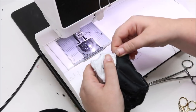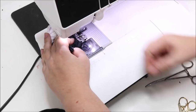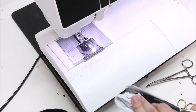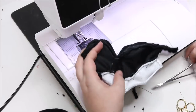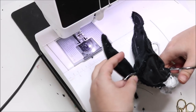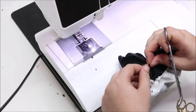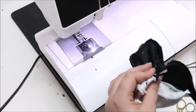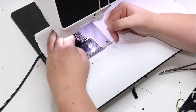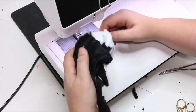I'm going to go ahead and flip it over and check. It's not quite sewn through on that side, so I'll just go over again. Repeat that same step with the other side. So again, the black up, the white down, and the curve forward. Good.